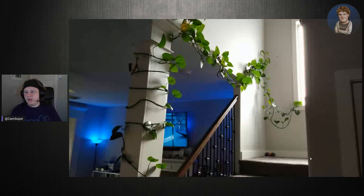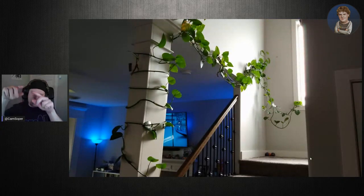So anyway, this stairwell has this climbing vine thing that I've trained to go around the column. And we're starting to take it up the wall. I'm going to take it over the window and have the different vines hang down over the window to make kind of a natural curtain, right? But here's the problem with that.